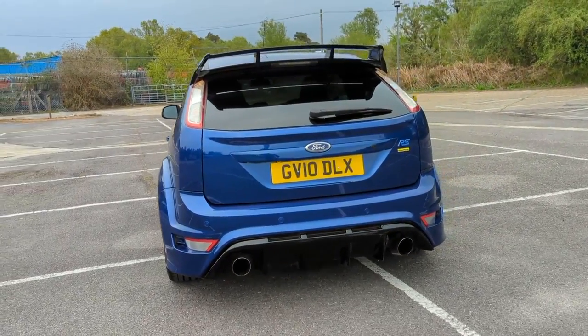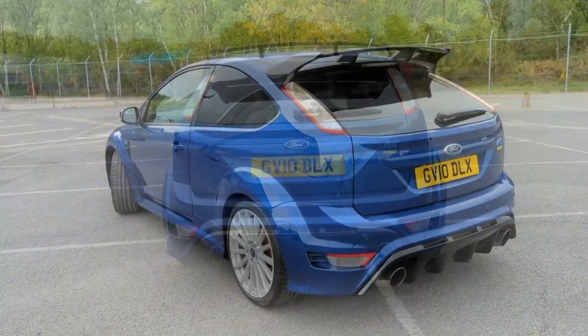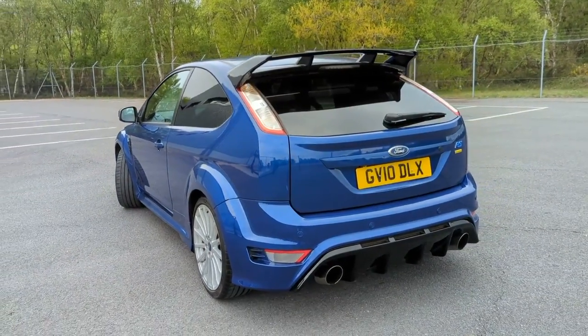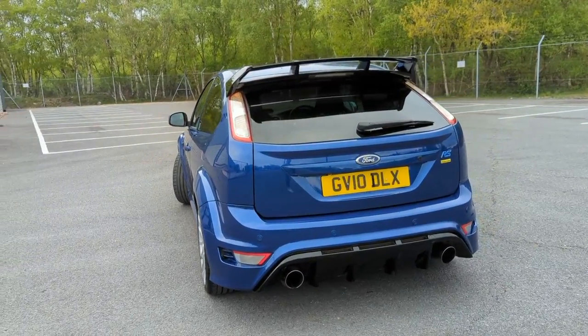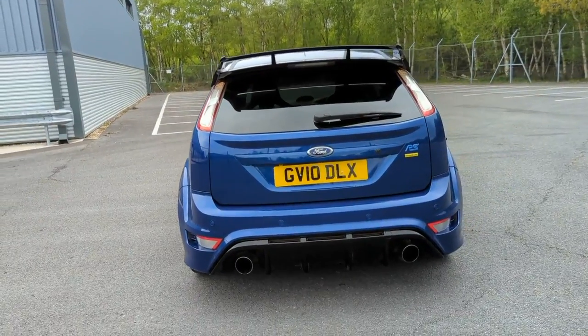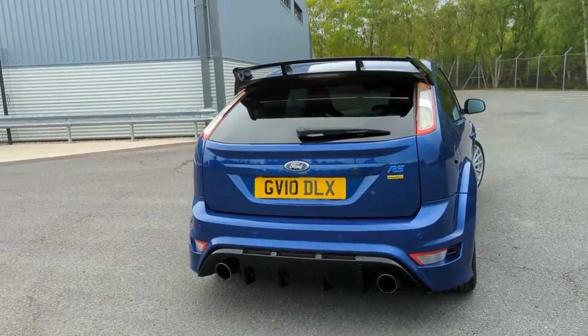At the time of the launch, 301 horsepower was considered actually a bit bonkers for a front-wheel drive car. Many of the journalists and car enthusiasts kind of scoffed at that idea, putting so much power through the front wheels. They would say things like, you'll never get all the power down, imagine the torque steer. You guys have probably heard it all before. Well, Ford had a bit of a trick or two up their sleeves to counter that very issue.